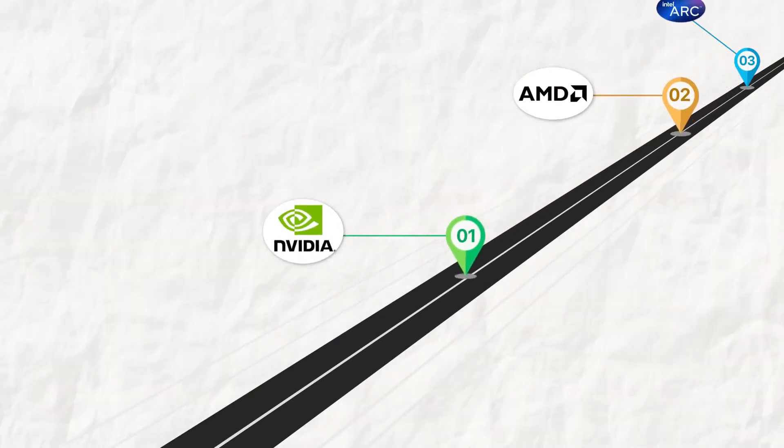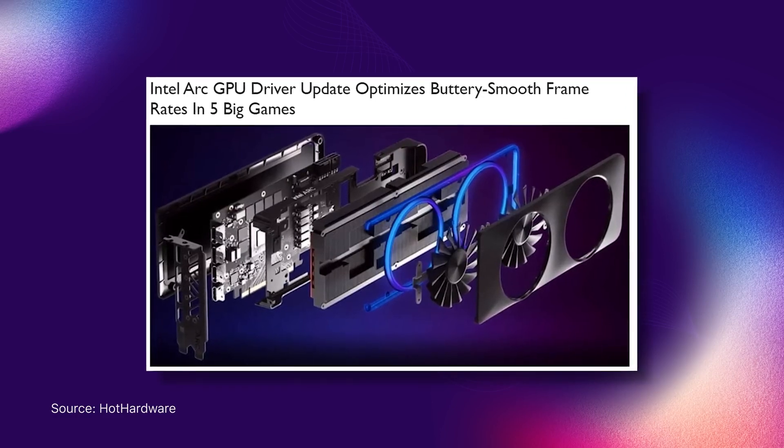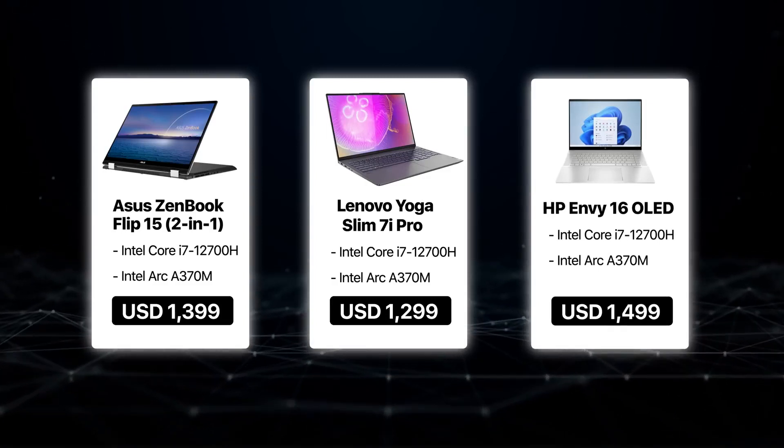So that was pretty much all for my long-term experience with Intel's Arc graphics. It goes without saying that Intel's entry to the dedicated GPU space is an exciting one and also a bit of a gamble so far. It has gotten a lot better since its launch, but there's still a long way to go before Intel finally catches up with Nvidia or AMD. Seeing Intel's commitment to this industry and how positively it has handled criticism from the community definitely fills me up with hope. The Arc A370M originally appeared in some pretty expensive ultrabooks, which made everyone's buying decision rather easy — just consider one with an Nvidia GPU instead.